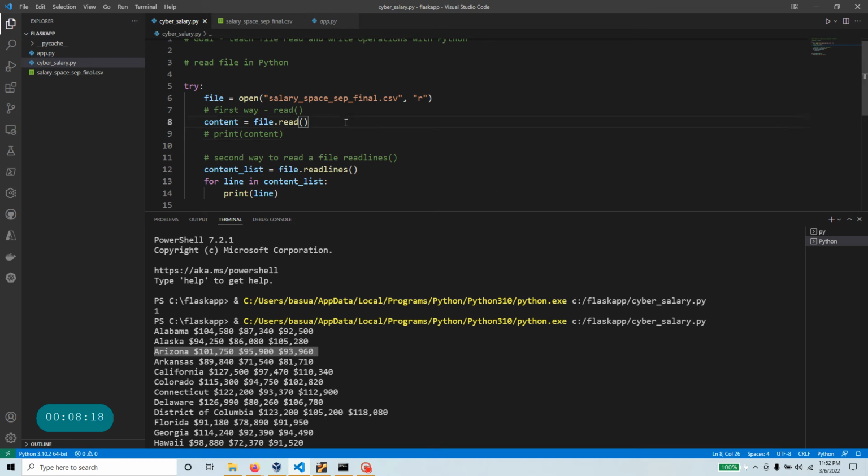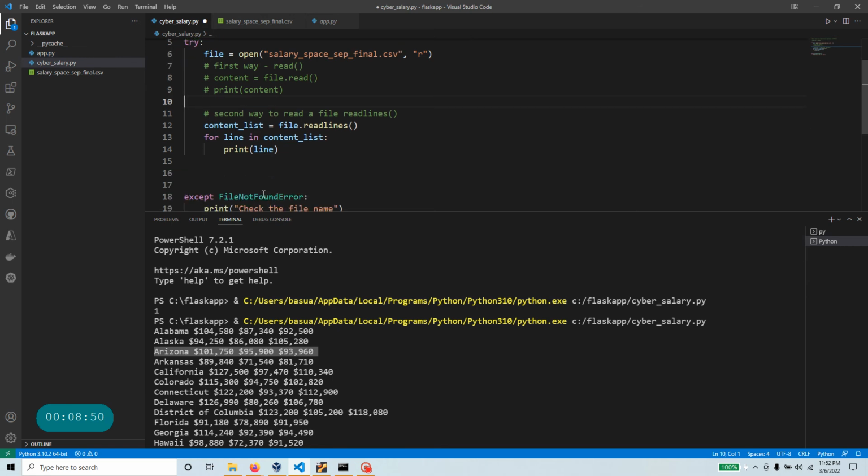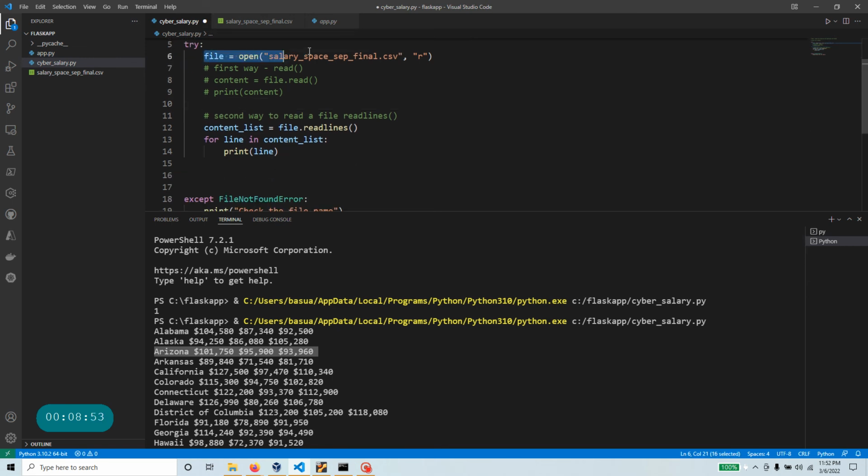And if I run this, another thing that I would mention: if you're using file open, it's always a very good idea to close the file. Since I'm done with that operation, well, I cannot close the file yet because I'm still going to need this file over here, but there are two different operations. So I'm going to comment out this code because you have already learned this way to print. Let's just stick to the second way to print now. So focus on this. I still need this line.